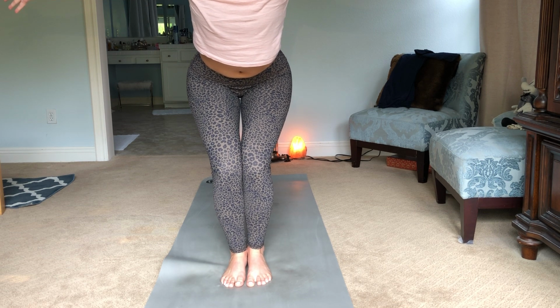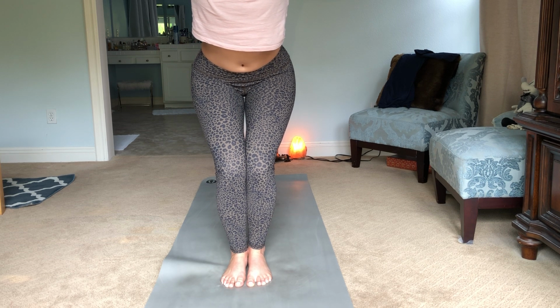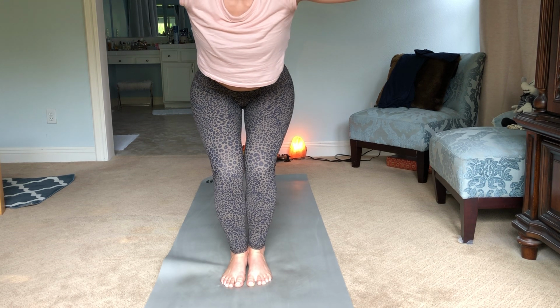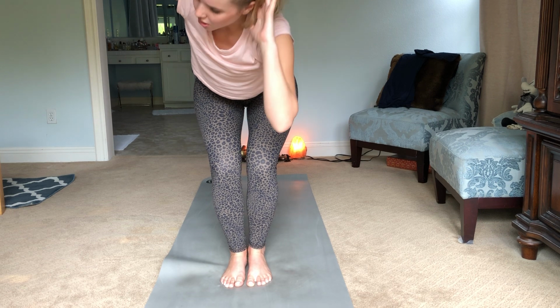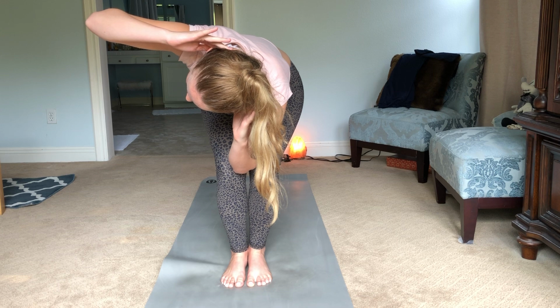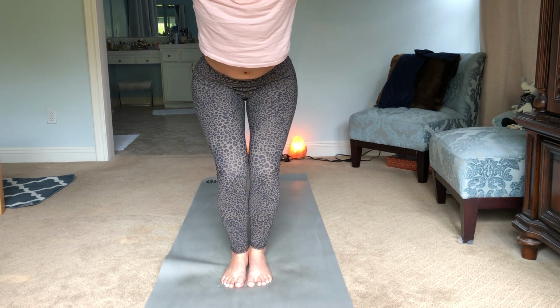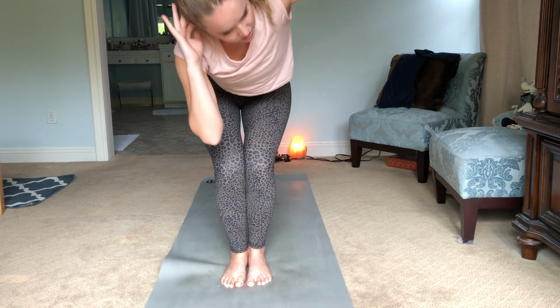And then go ahead and interlace your palms behind your head, like a pillow behind your head, you're sitting up tall. Exhale, tap your left elbow to your right knee. Create a nice twist with the body. Squeeze together. Inhale, come to center, lift up. Exhale, take a twist to your right.